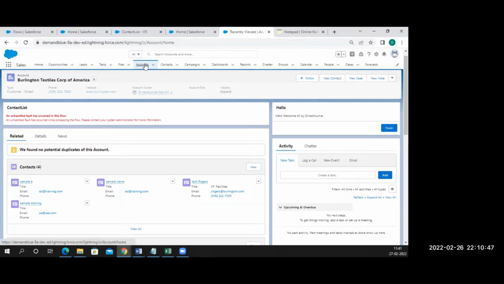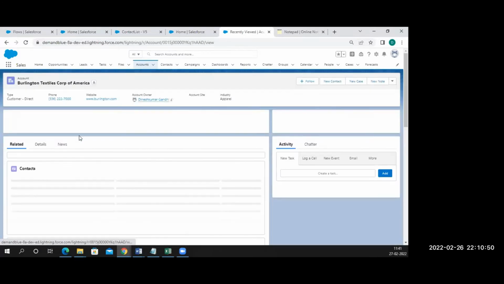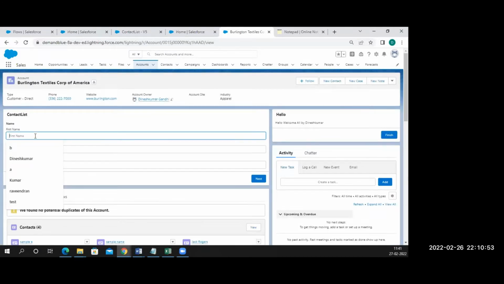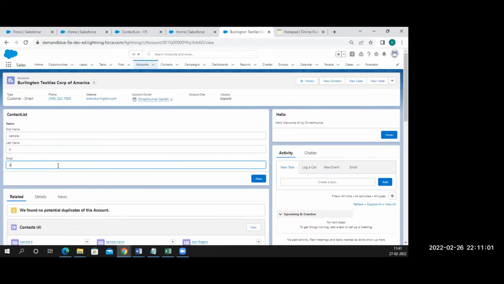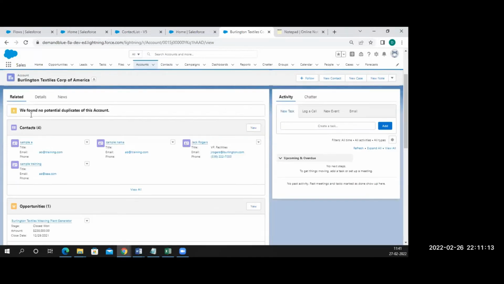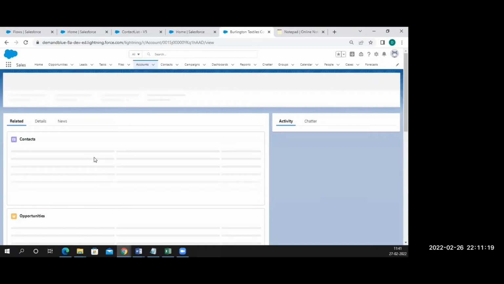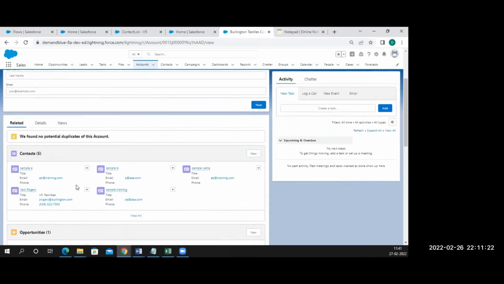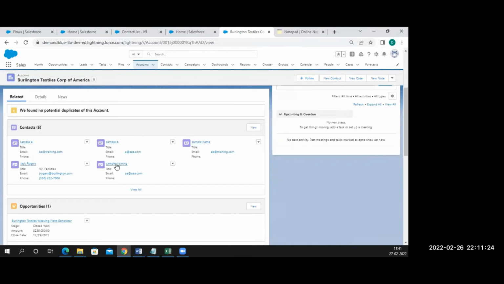If I give some other value, success. Sample B.